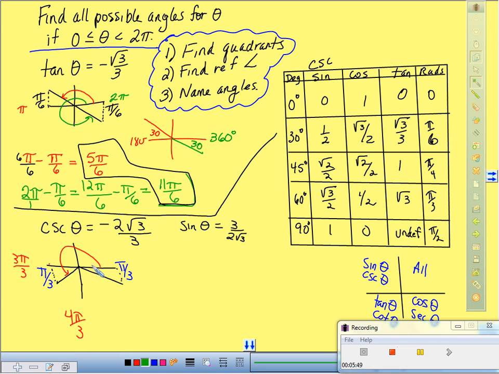Okay, the second one's a little trickier because I have to go almost completely around. So I have to once again work from the fact that the horizontal line is 2 pi. But I need that in thirds. 2 pi over 1 is how many thirds? It's 6/3. So you're doing 6/3. We need to back up 1/3, which would give us an answer of 5/3. And so my answers to this problem are 4 pi over 3 and 5 pi over 3.